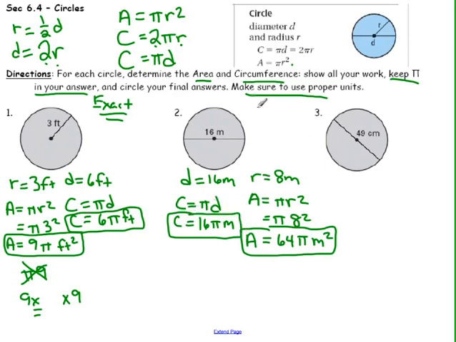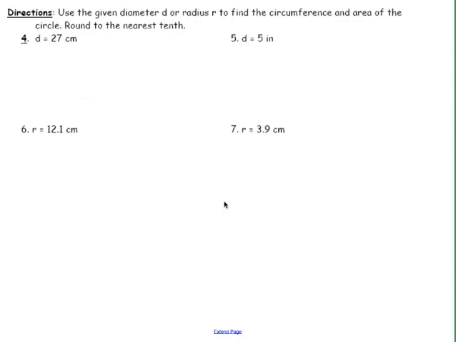Since number 3 is really similar to number 2, I'll skip it. You could do it if you really want. One thing is you might have some decimals in with your exact answers. Not a huge deal. Next directions say use the given diameter or radius to find the circumference and the area of the circle. Round your answers to the nearest tenth. So you're going to have your calculator. Make sure it's handy and make sure that you know how to use it. If you don't know how to use your calculator, make sure to ask your teacher to help you make sure you can find the decimal representations of your numbers.